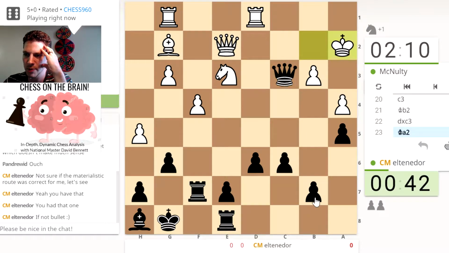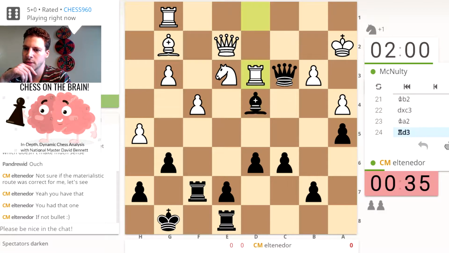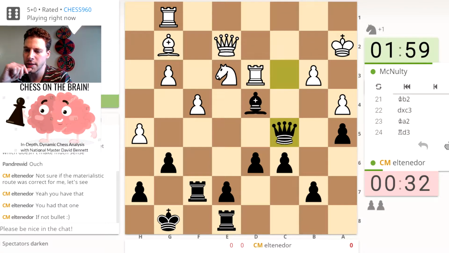Okay, hold on. Maybe now b5. I kind of like bishop d4 for some. See what they do with that. Probably just sack their rook. How can I tear this open? I think b5 has got to come soon. Trying to kill my initiative there.